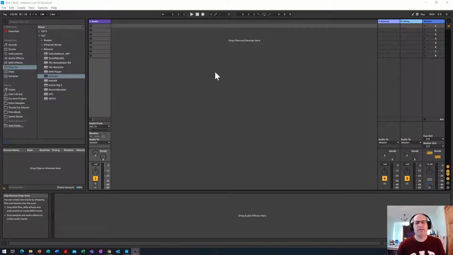So we're talking about multiple instruments within one instance of Kontakt. We're going to go through three methods. I'm going to show you the method that is kind of the way most people do it. It's the way most of the videos show you how to do it, and there's a good reason why it is like that. But many of the videos don't actually tell you the reason. They say do it, but they don't tell you why. So we're going to tell you why. So that's the first one.